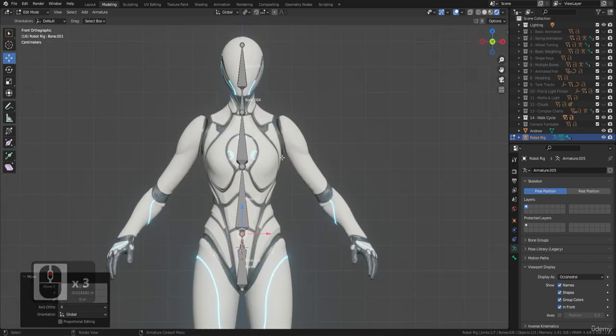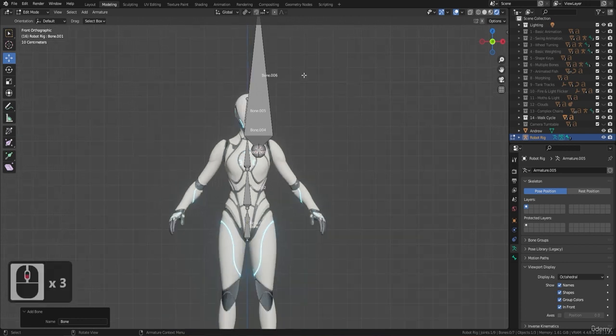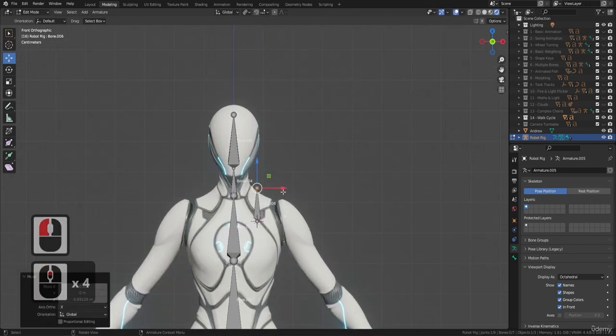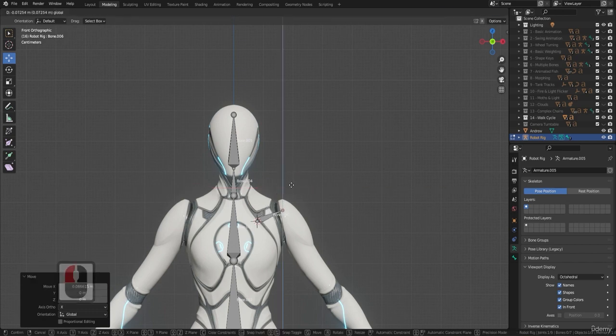So what I'm going to do is, in front view, press shift and right click, and I want it to be round about here, because this is going to be the shoulder bone. So I want it basically coming from here up to here. So if I shift right click here, and then press shift A, bring in a new bone. I'm going to grab the top of this bone, and then move it round to my shoulder, something like there. I'm probably going to pull it back a little bit as well.